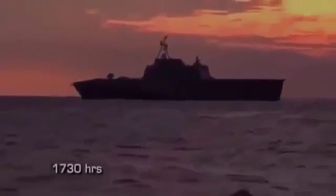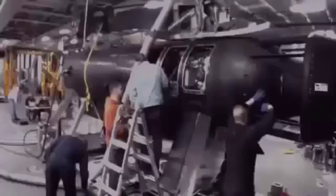When the sun goes down, ship lighting is switched to red to keep the ship's profile to a minimum. As civilians check the readiness of the vehicle, Lieutenant Commander Lance Ruth makes sure his men are ready for the challenges ahead. Port. Stand at ease. Anybody have any concerns, anything that's come up over the last couple of days? It's better that we discover the problems now than discover them tomorrow. LPOs, you got anything to put out, Chiefs?